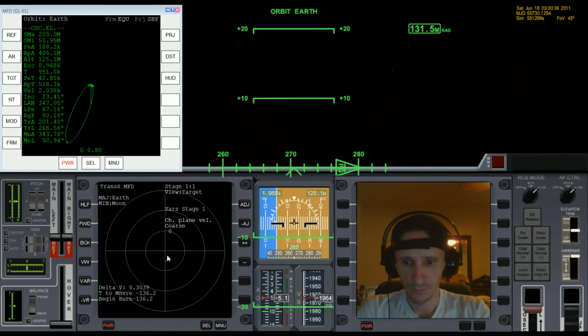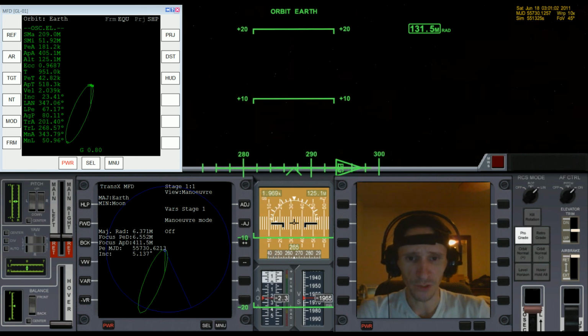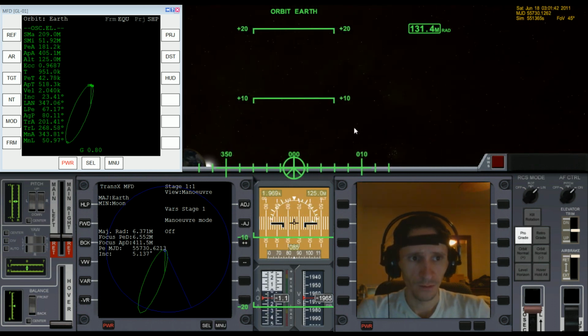Translation. VW a couple times to get to maneuver, turn maneuver mode off. We'll go back to the prograde position so we can be looking forward. We'll kill rotation.